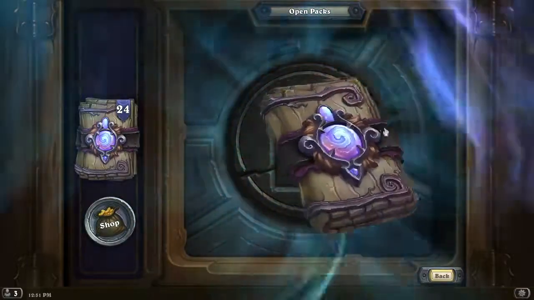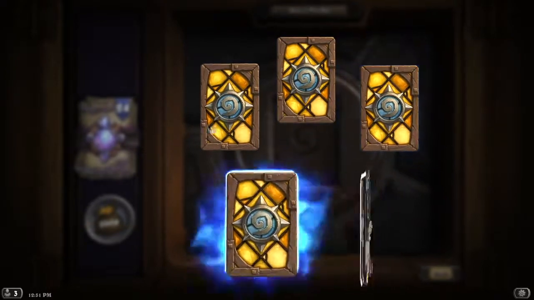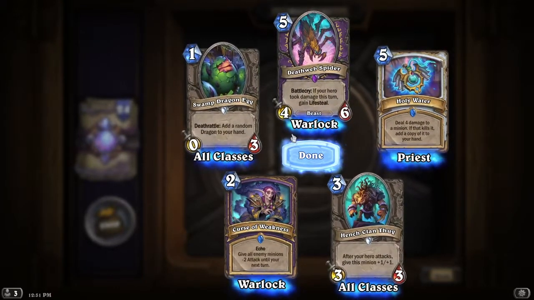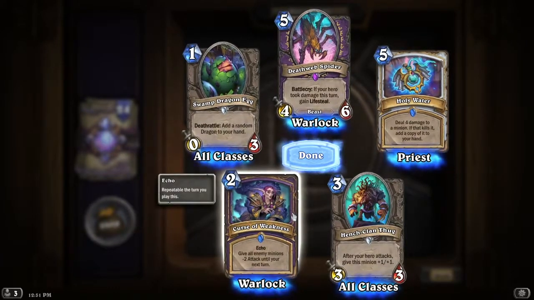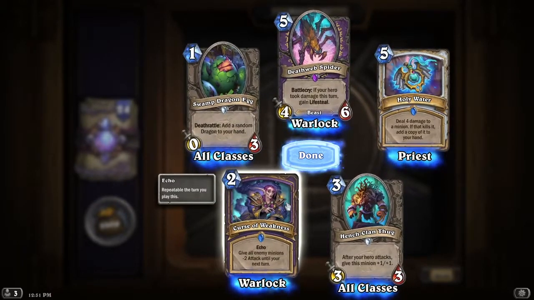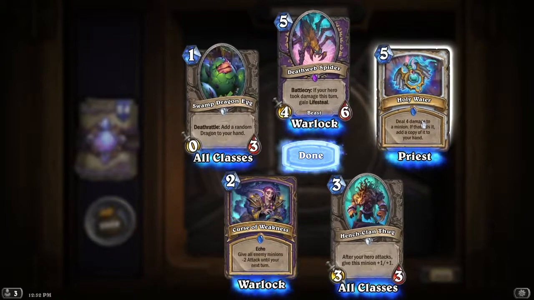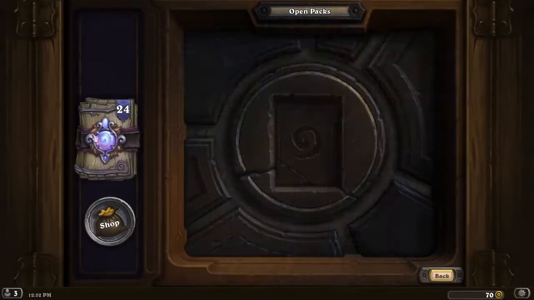Let's do that again, come on. Okay, getting a bunch of epics, that's still good. And 2 rares. Swamp Dragon Egg, Death Rattle, add a random dragon to your hand. So 1/0/3 for all. Curse of Weakness, Echo, give all enemy minions -2 attack until your next turn. That'll be dangerous. Holy Water, deal 4 damage to a minion. If that kills it, add a copy of it to your hand. That's dangerous there, too. And Deathweb Spider, Battlecry, if your hero took damage this turn, gain lifesteal. That's a pretty cool card.